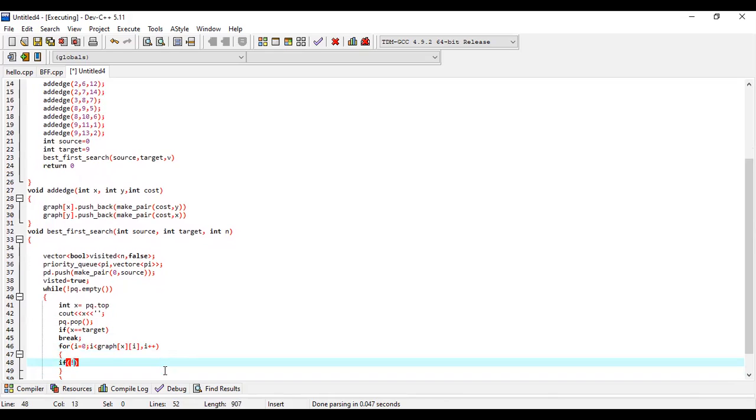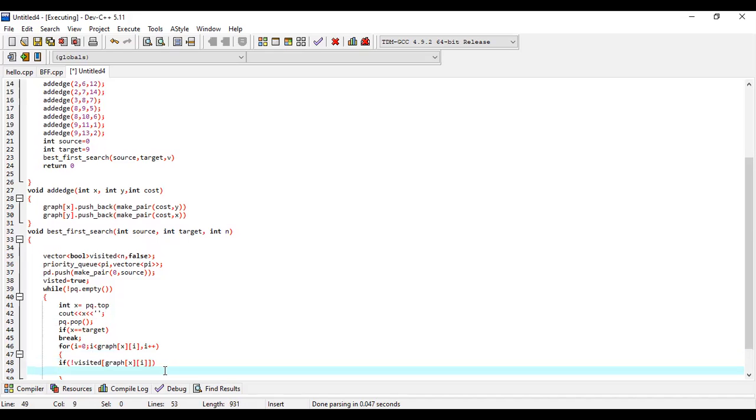If not visited, take graph of x and i, and we have to put it in the visited list.